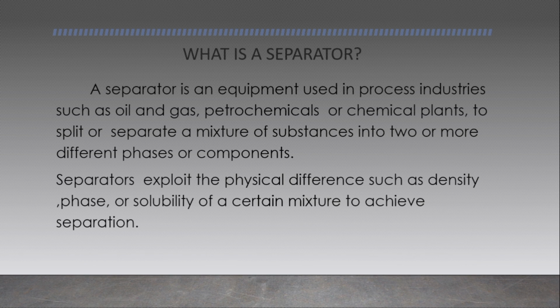So with that, we know that separators exploit the physical differences between density, phase, or solubility of a certain mixture for separation. For density, let's say, for example, if you want to separate water and oil, you know that water is more dense than oil, so you expect your oil to be at the top layer of the water. So the oil is going to be the first layer and the water is going to be beneath the oil. So with that, you know that their densities are different, and you do a little bit of research to know what separation technique is more favorable for you to actually separate them.